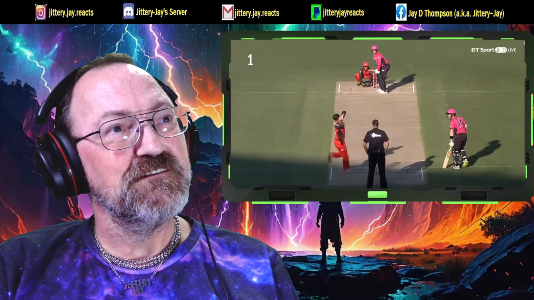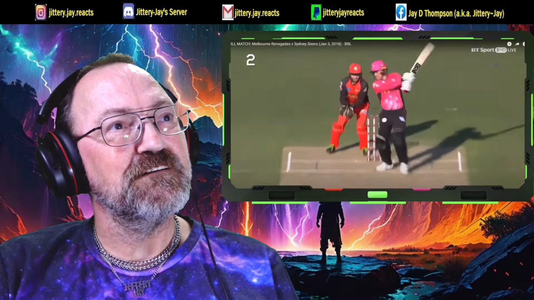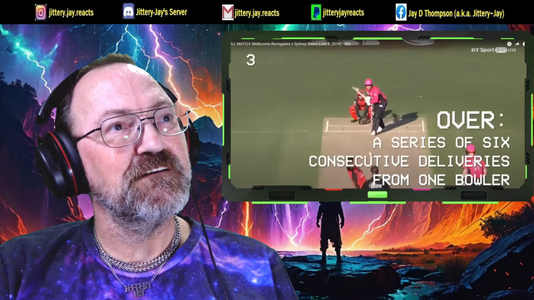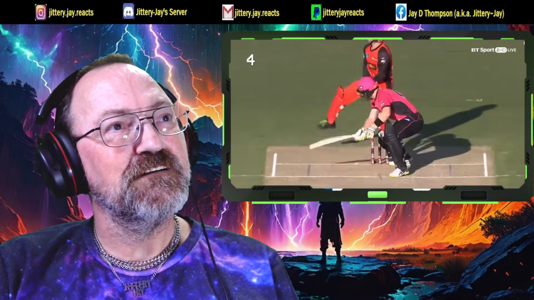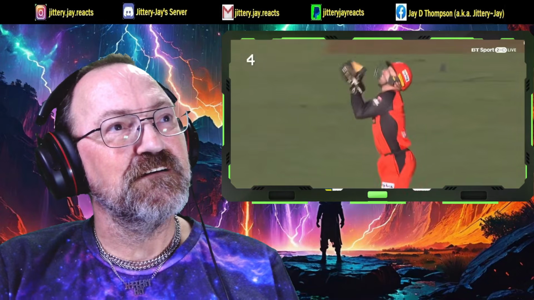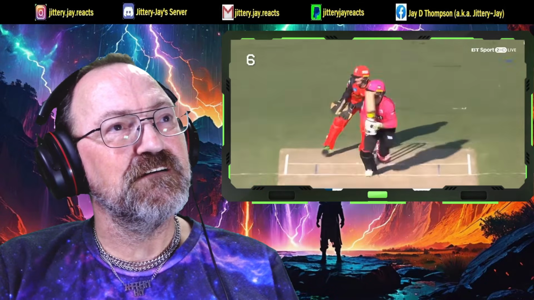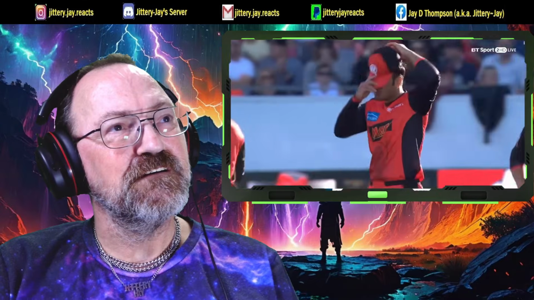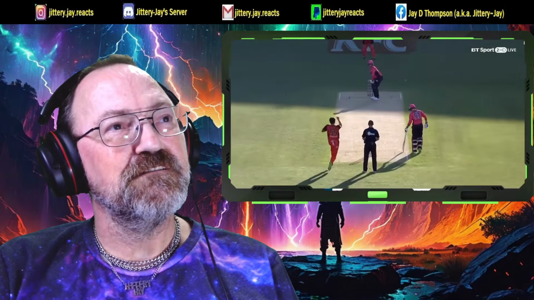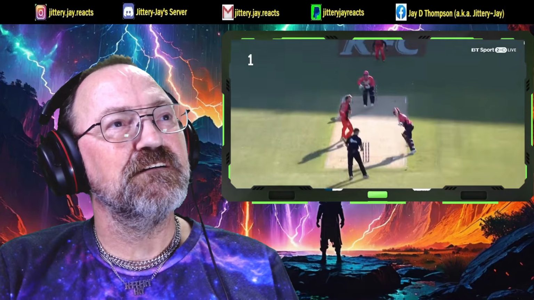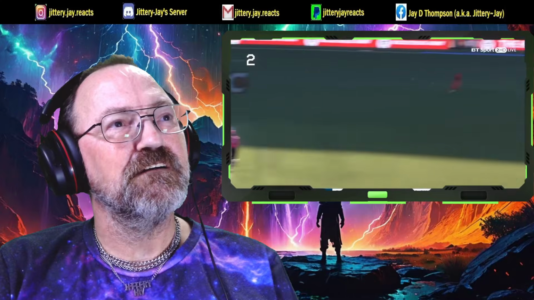Overs. Each series of 6 pitches or deliveries, which are called balls, is called an over. Each over has only one bowler, and each bowler only bowls one over at a time. After a bowler has delivered 6 balls, they take a position in the field, and another player comes in to be the bowler for the next over. A bowler can field for an over and then come back to bowl again, but a bowler may not bowl 2 consecutive overs.